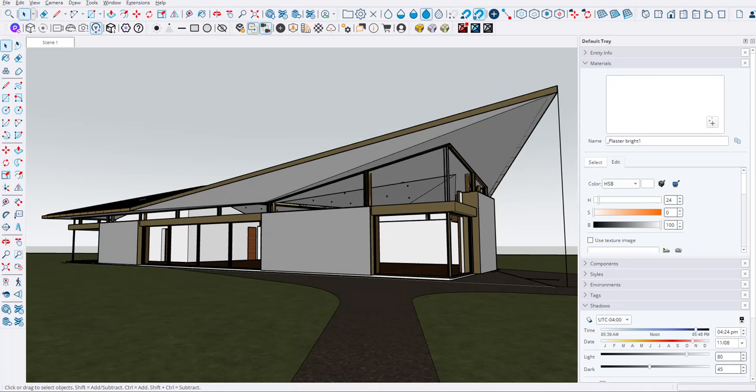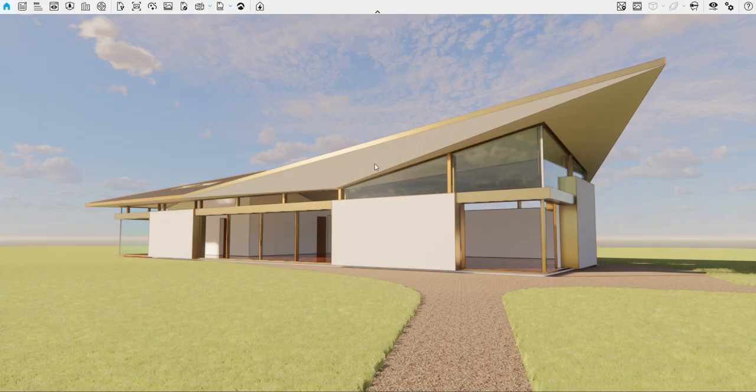Hey, here's a quick video to sort of help the renderings out a little bit. So let's say you're in SketchUp or Rhino, and you have your model, and you already added the materials, you have a view that you kind of like. Open up Enscape, and it might look like this when you first get it.